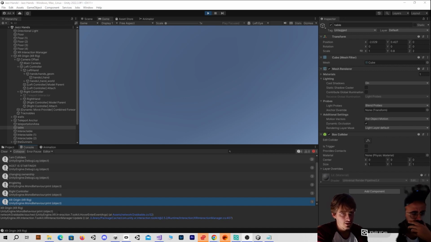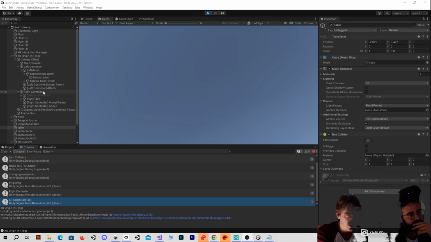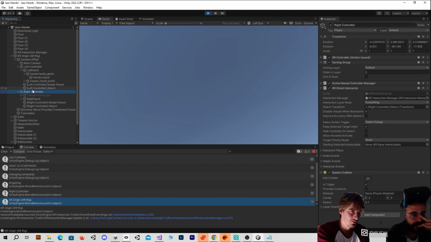Okay, so we figured it out. We're comparing the wrong game objects, but we're on the right track. What we're doing is comparing the right controller versus the XR origin rig. What we want is the XR origin rig. What we're interacting with is our right controller, and our right controller is inside the XR origin rig.